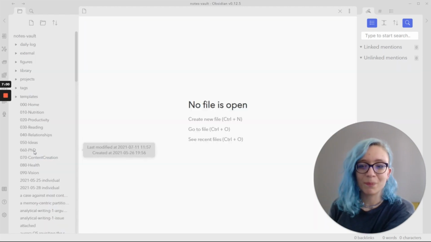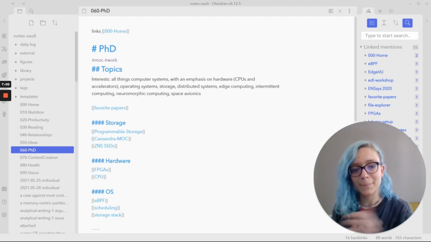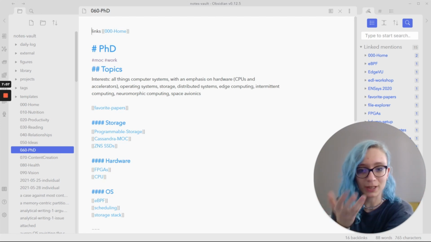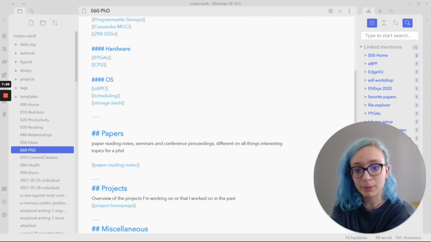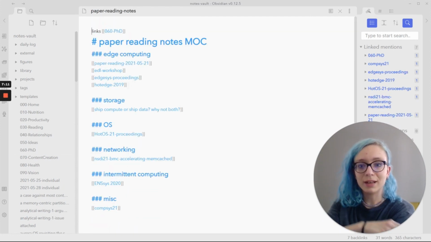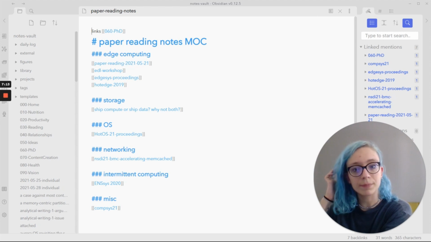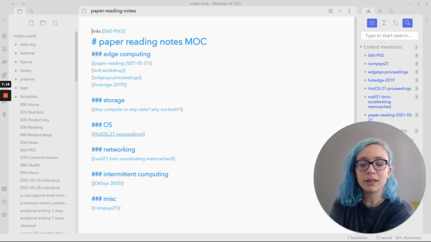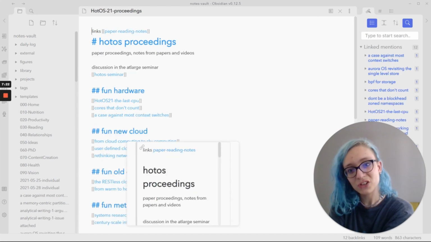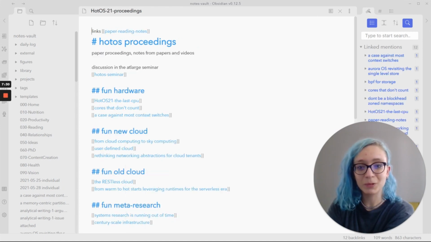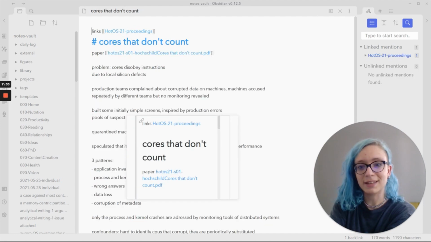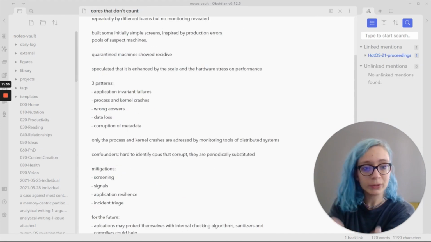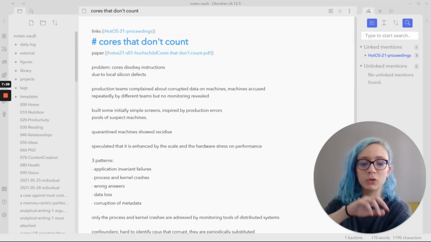Well, what I do is basically to create a meta level of information using files in Obsidian, for example. So here we are in my paper reading notes. When I read new papers or conference proceedings like HotEdge, EdgeSys proceedings, what have you, I create a proceedings page, and every paper that I read and annotate will have one note, let's say this one, where I put my own notes, and I could use the tags here.